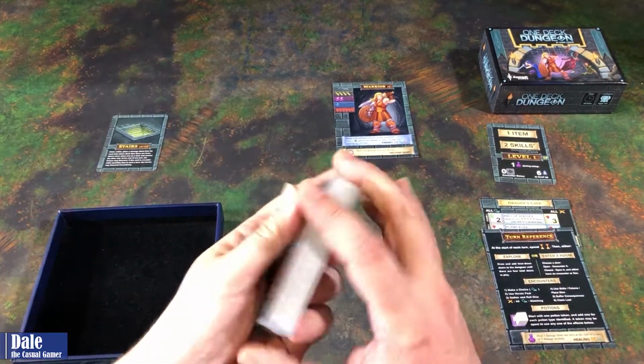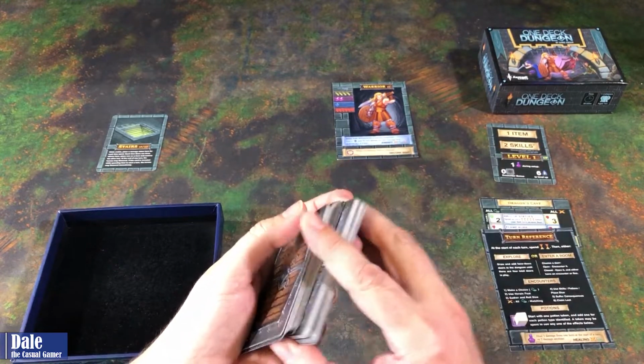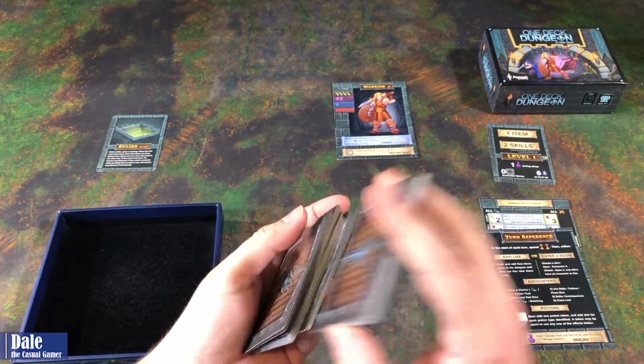Then we'll take our stack of encounter cards and give it a shuffle. So we're ready to get started.